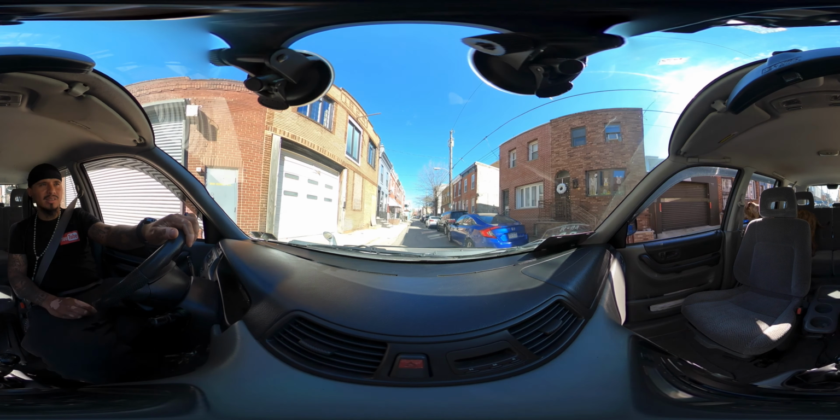Passing 22nd and Snyder Ave. Passing Krosky Street, 2000 block of Krosky. Passing Hamburger. We're on 23rd and Snyder Ave. Yeah, I figured I'd shut my mouth right there so at least y'all could hear the conversation. Mass for sale here. Wow, they put a big old sign in front of their business. I didn't even know that they sell mass.